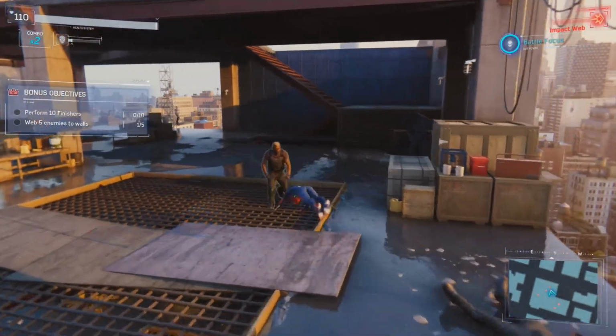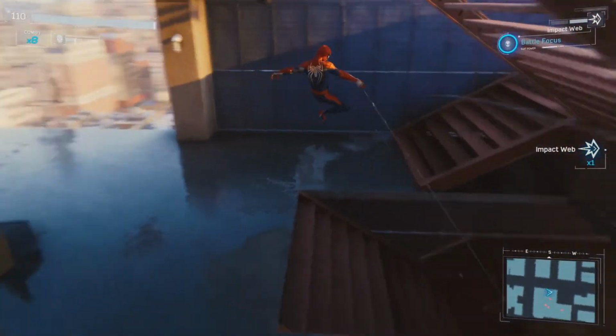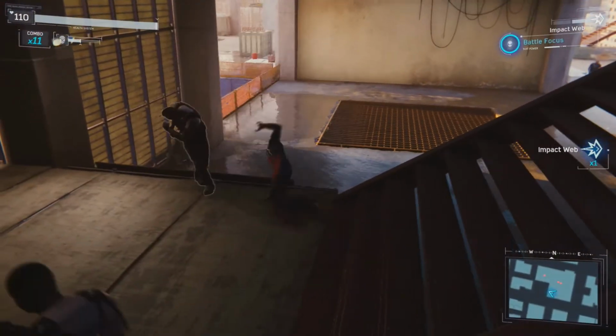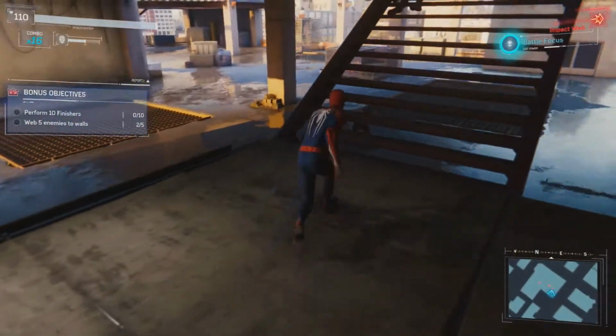He's dead. I'm sorry. I didn't mean to kill him. It just happened like that. Ooh, I kicked him off his gut. How do you get that one? I wasn't even aiming for that one, but okay. Whatever. Stay on the wall. I ain't even trying that mess.